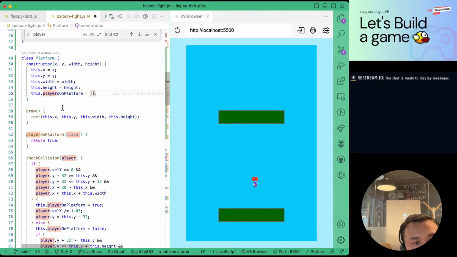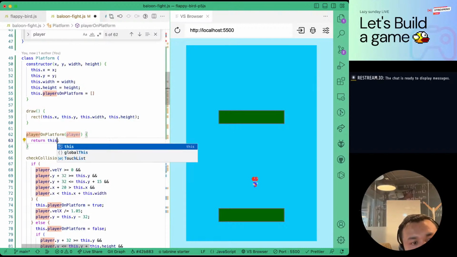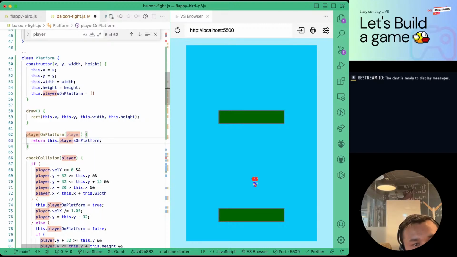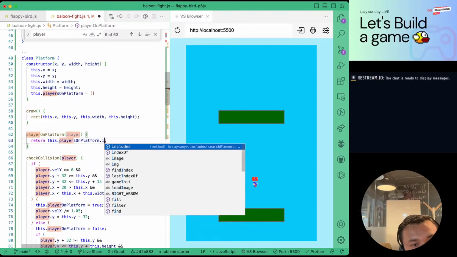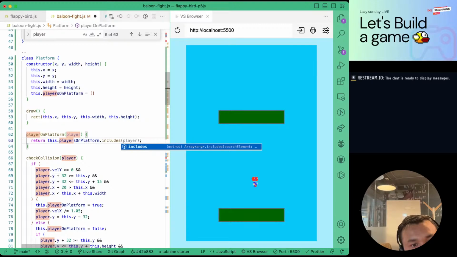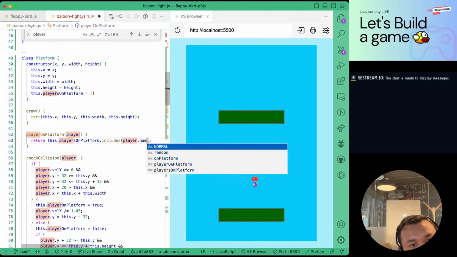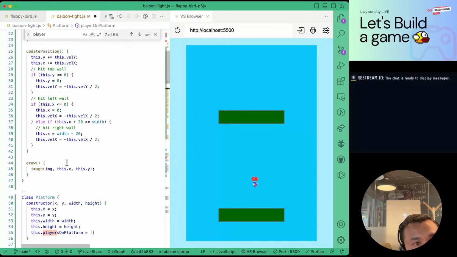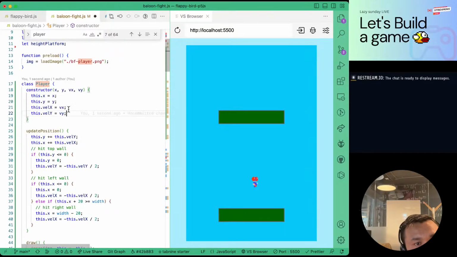There can be any number of players, and we will just check if that array, this.playersOnPlatform, includes player.name. So the player now needs a new property called name.